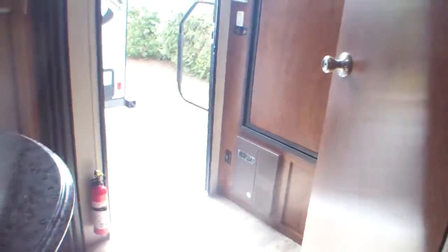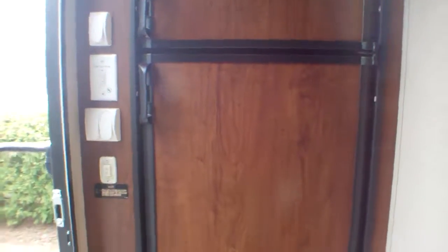Right beside your stove we have a huge pantry. You could fill this up and be gone for a couple of weeks without any problems — it's double-covered storage on each side. The fridge is right at the door, which makes things very easy to get in and out. You can grab stuff from the side of the road without having to open anything up.